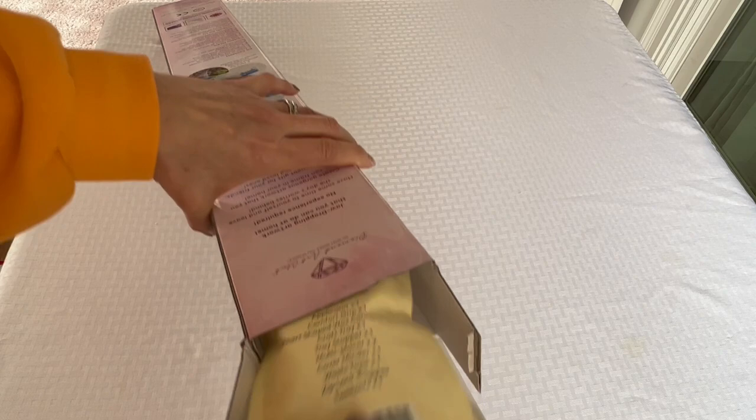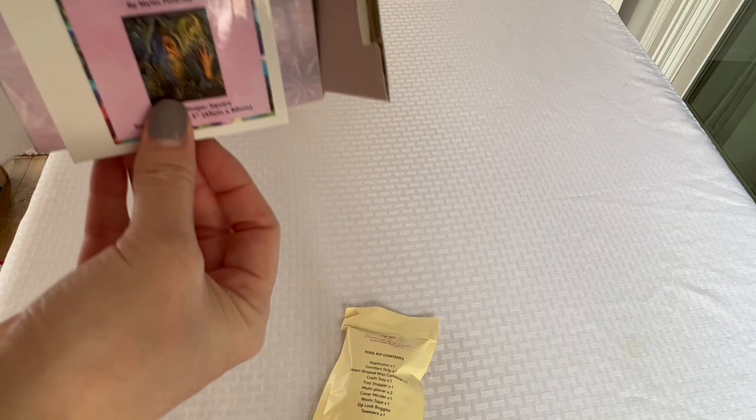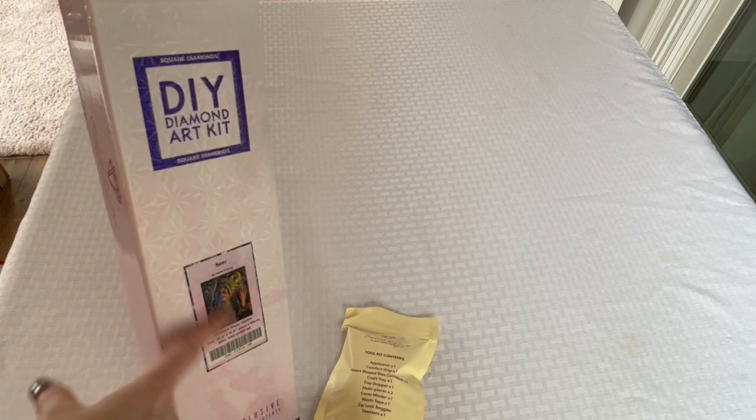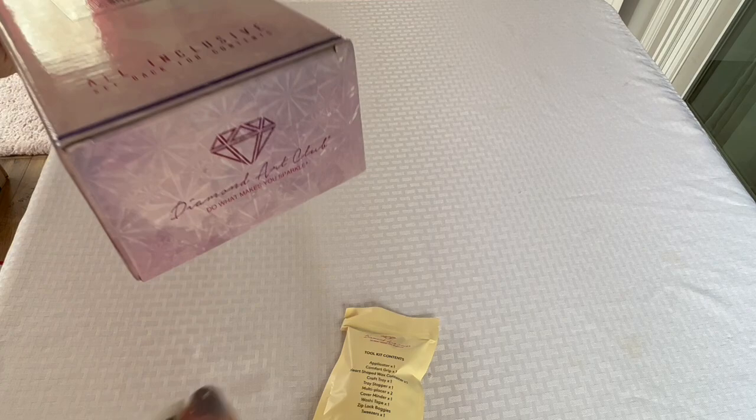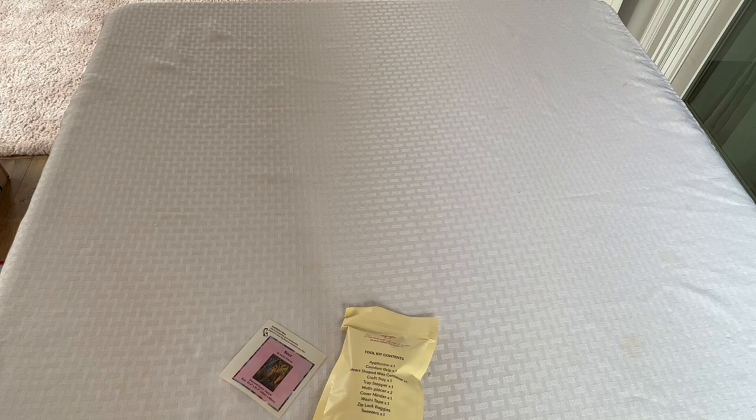So I'm going to get the wrapping off of it here. Open the top. In the top, we have the toolkit, and we have a small sticker. A lot of people use this small sticker to put on the ends of their boxes because there is no picture of the diamond painting on the end of the box. It's on the flat front side here. So if you stack them up and are trying to see them on the back end, you can't. But this sticker fits perfectly, so you can do that. Some people use it in their logbook. It's all up to you. It's your sticker, so use it how you want to.